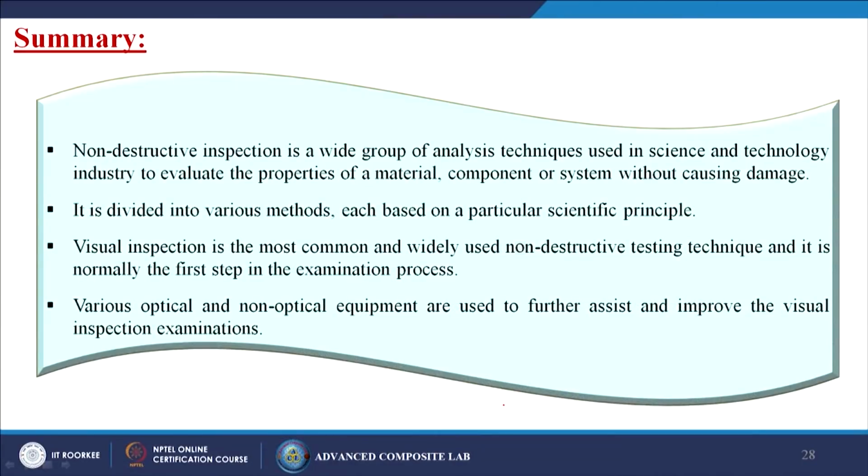Now, we have come to the last part of this particular lecture. As a summary we can say that non-destructive inspection is a wide group of analysis techniques used in science and technology industry to evaluate the properties of a material, component or system without causing any kind of damage to that particular material. It is divided into various methods, each based on a particular scientific principle.